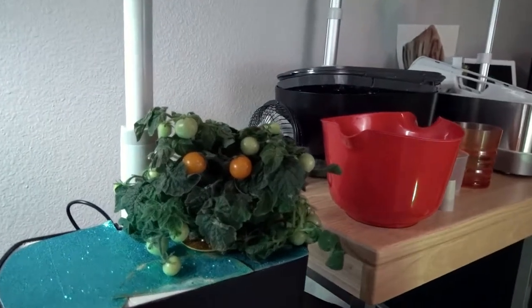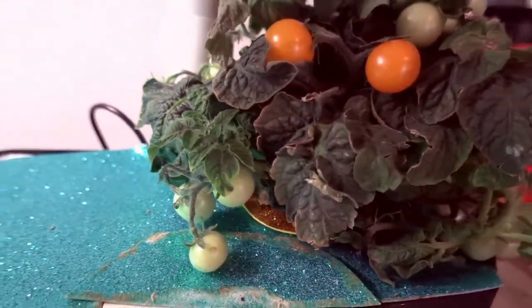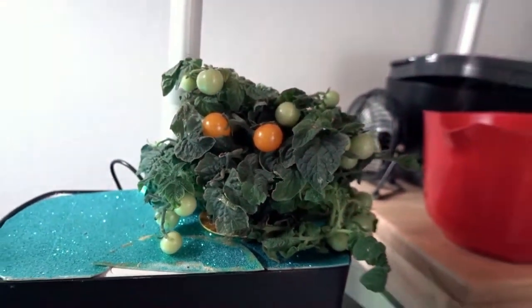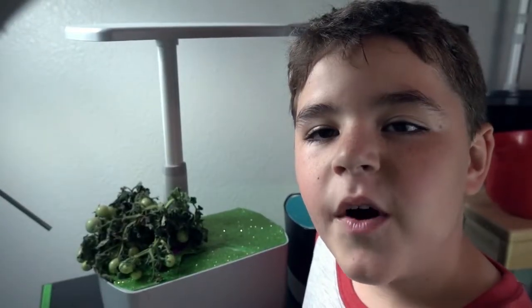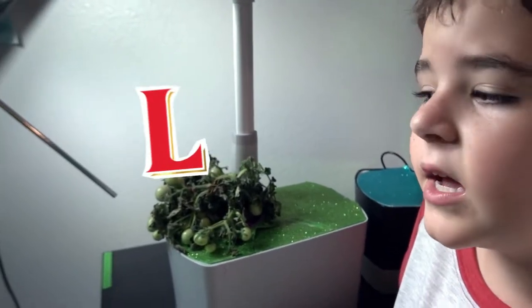Overall, we're super happy with Blue. It has a couple orange tomatoes, a lot of buds, nice and green leaves, nice and green stem, nice and thick, and the roots look beautiful. So far, thumbs up for this one. Now let's move on to Green. Unfortunately, I think Green is gonna take the L.